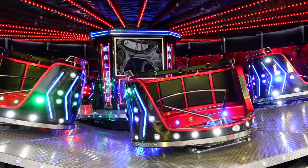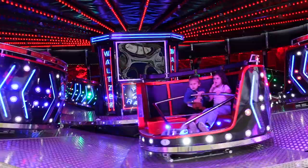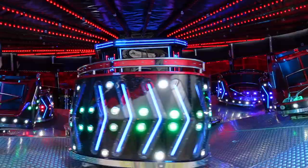Because it's a 4-hill, you don't want to make people too sick. These 4-hills are renowned for just constantly spinning, and they do make people feel sick. That's why I personally prefer a flat back. But they've tweaked the cycle a little bit now, so you get a couple of minutes gentle, and then it goes rapid for about a minute, maybe full speed, and I think that really, really works.